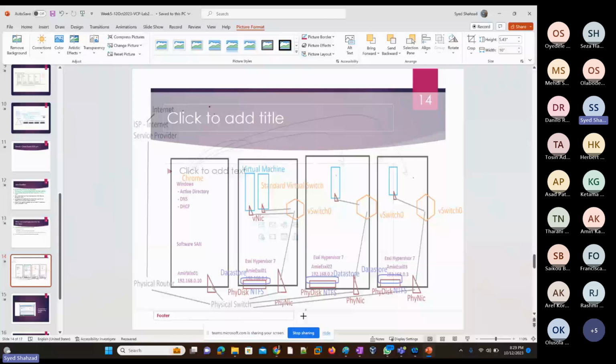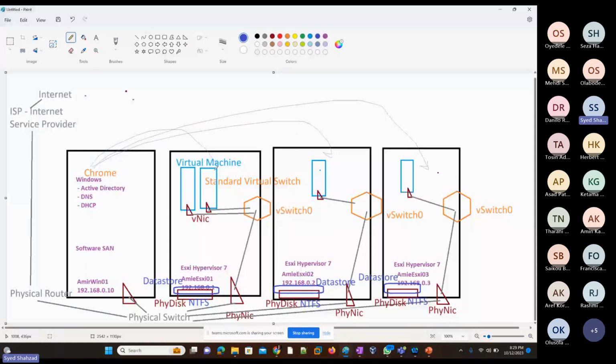when you install an operating system inside a virtual machine, suppose you install a Windows operating system here, or Linux operating system, whichever you want to install, there's always a virtual disk in the virtual machine as well, right? If it's a Windows operating system, this virtual machine will be formatted with NTFS file system. But we are talking about the physical server that has hypervisor installed on top of it. Hypervisor is a Linux-based operating system, right? So it's not an operating system as well. The only job of hypervisor is to host virtual machines.